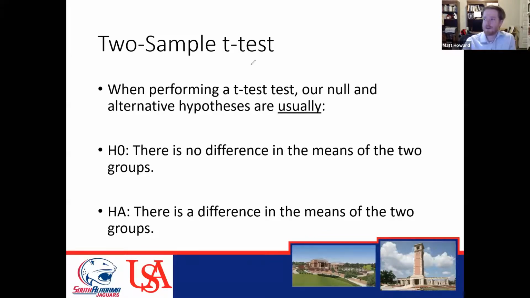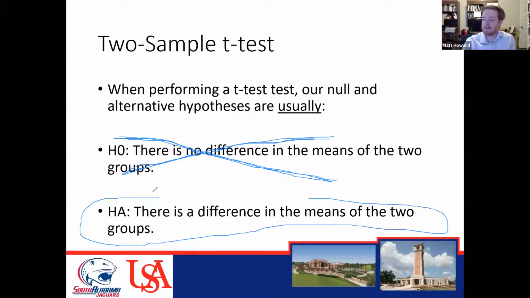Once again, we would collect our data, get our samples, give the test, and then assess whether there is a significant difference in the means of those two groups. As always, if we get a p-value of less than 0.05, we can reject the null. So we can reject that there would be no difference in the means, which would provide support for our hypothesis that there is a difference in the mean of the two groups.